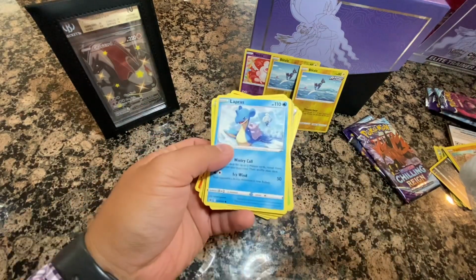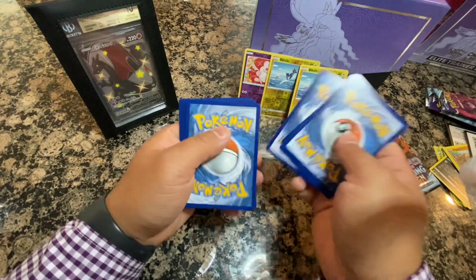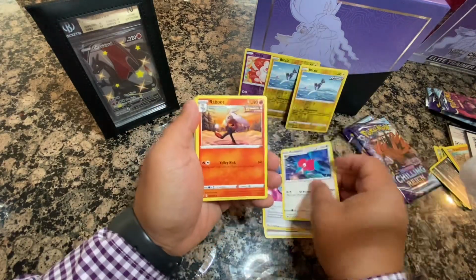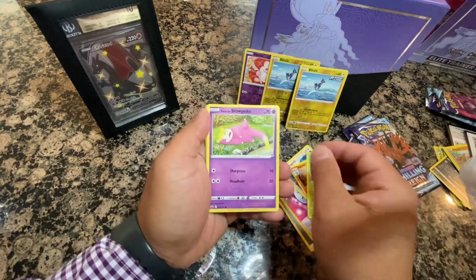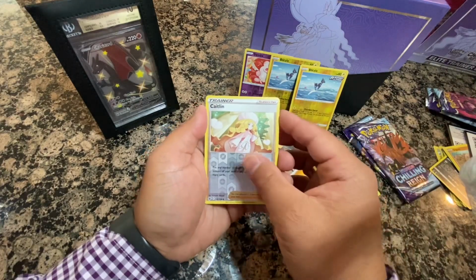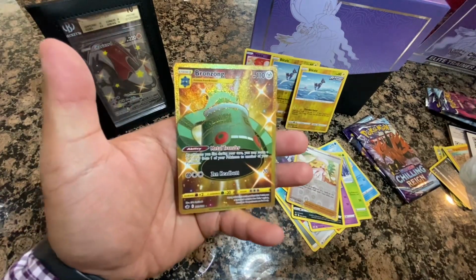We have a Lapras. Ooh, white code card. Something special in there, I hope. Lucky Energy. Porygon 2. Raboot. A Lapras. A Deerling. Galarian Slowpoke. Ooh, okay. Galarian Yamask. A Trainer Caitlyn. And a... Oh! Okay. A gold. We struck gold. Bronzong.